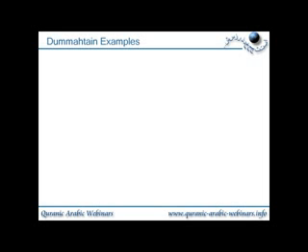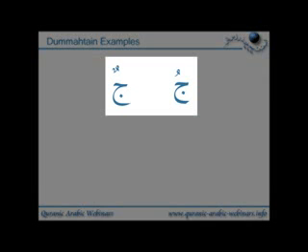Some examples then of dummahtain. So just a little practice about the sound. Here we have the letter Jim with the dhamma, which gives the sound Ju. And with dummahtain, and we've used the computer font version to represent this, that's the little dhamma with the hook on it, again representing two dhammas, that will give the sound of Jun. So you take the Ju, add an N sound to it, you get Jun. So that's the Nunation, adding an N sound.